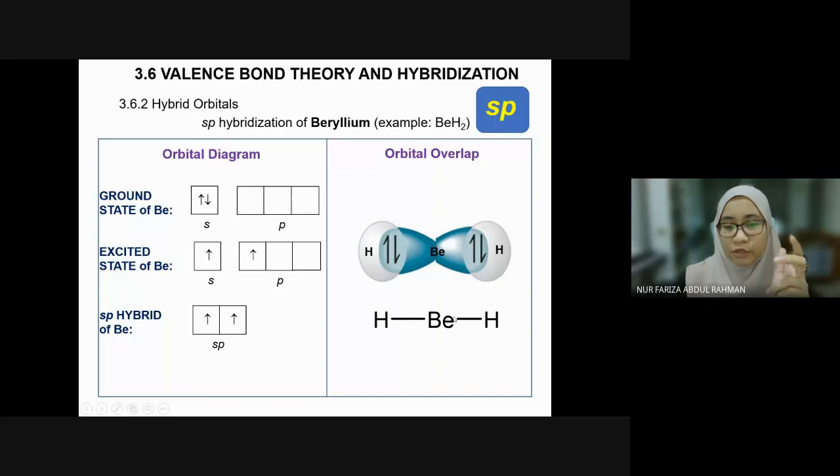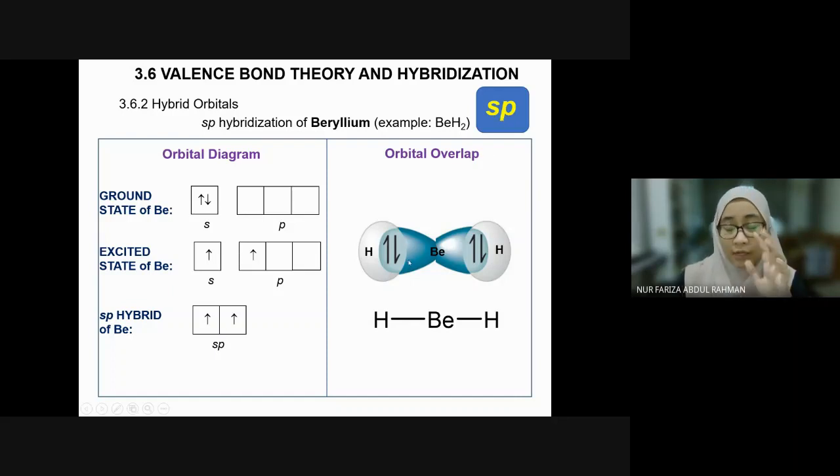How do we know so? Because we have the Lewis structure. We have the Lewis structure ready, so we can count the number of electron groups: 1, 2. So it has 2 electron groups, automatically it will be sp. So we already knew early that it is sp. Alright, so the next step is to prepare this sp orbital. How do we prepare this sp orbital?